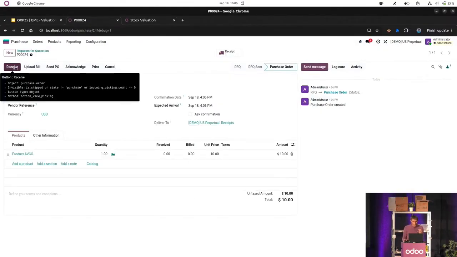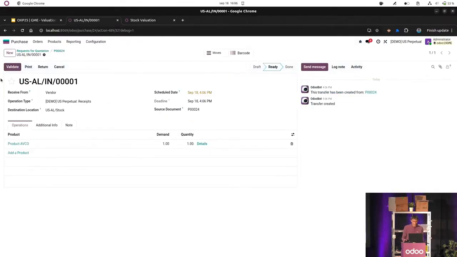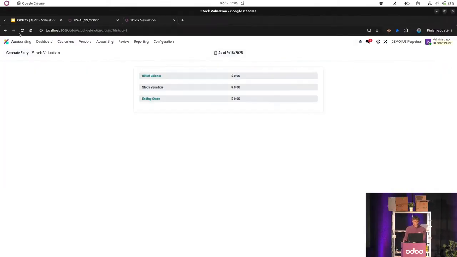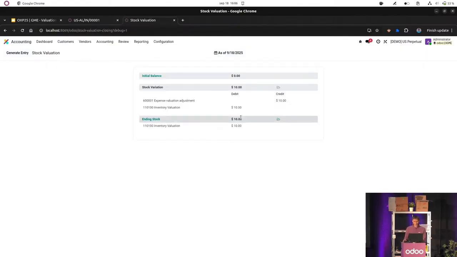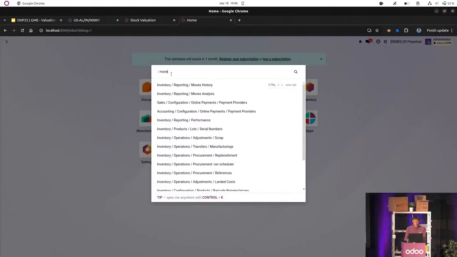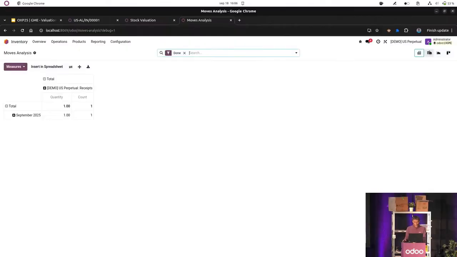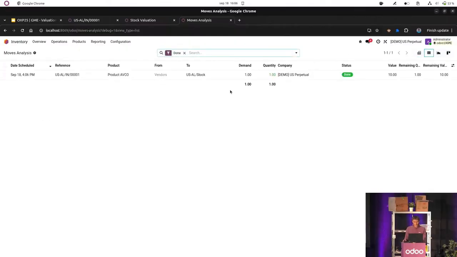When I receive my product with a value of 10 and validate the receipt, I can see that my valuation is 10 in inventory and 0 in my accounting. So that's the initial balance of my stock account. If I go to my moves analysis, I can see that when I received it, a stock move was created, and the valuation is now stored on stock moves.